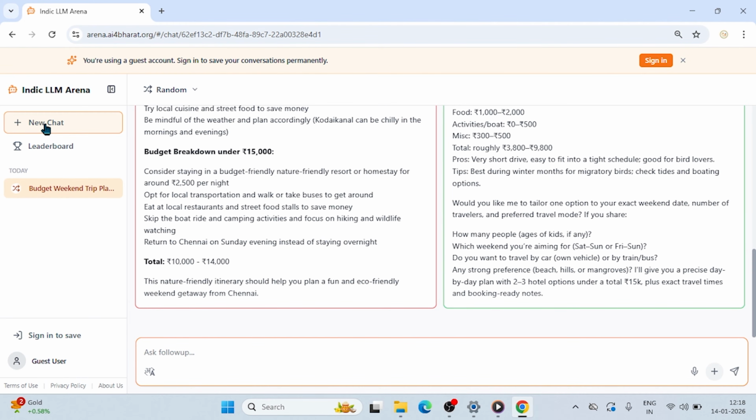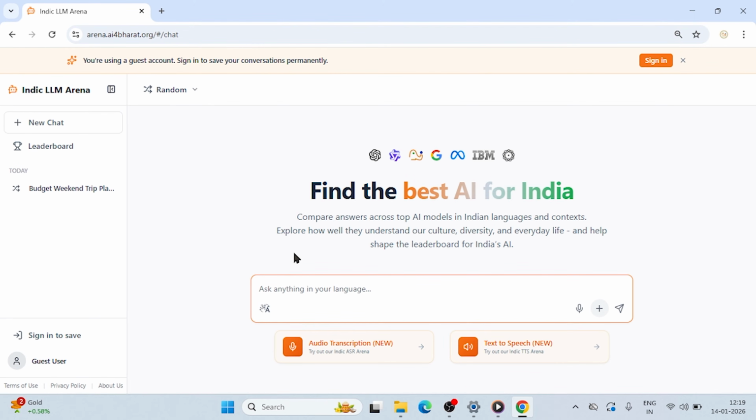One thing to ensure is that whenever you want to start asking something else from a different topic, it is always better to first vote for the previous interaction and then start a new chat by clicking on the button. You are also free to interact with any language of your choice.